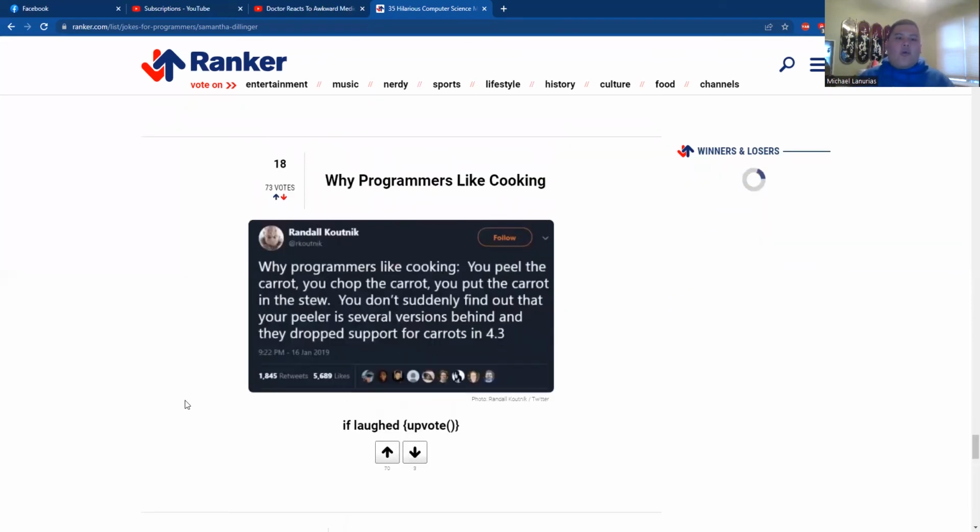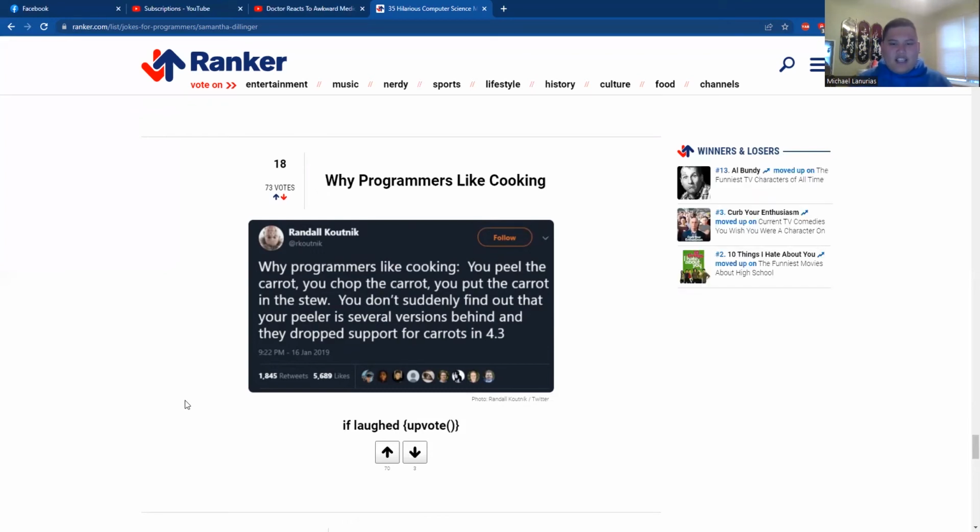Okay. Why do programmers like cooking? You peel the carrot, okay? You chop the carrot, you dip the carrot in a stew. You don't suddenly find out that your peeler is several versions behind and they drop support for carrots in 4.3. Oh my goodness. Oh my god. Peeler, then what's your peeler going to do?